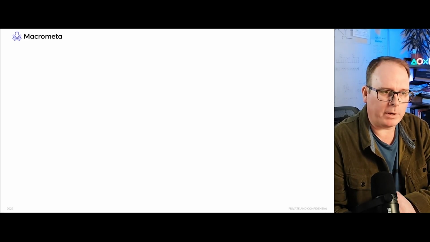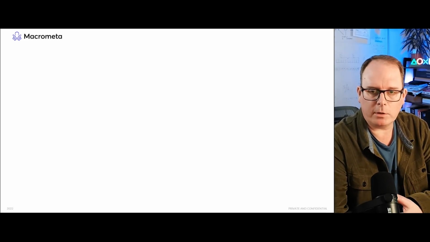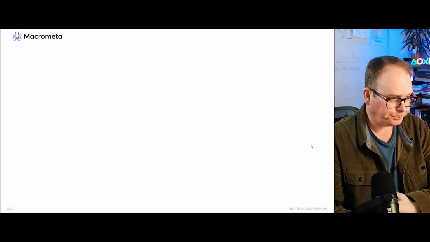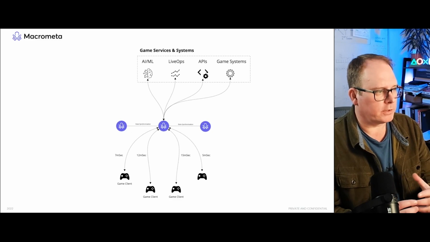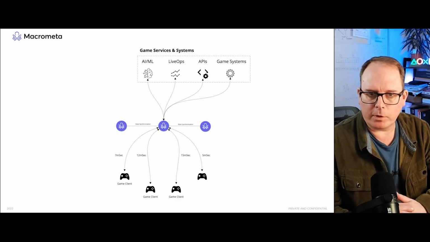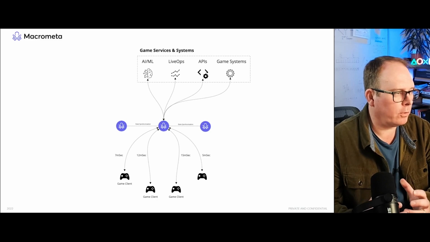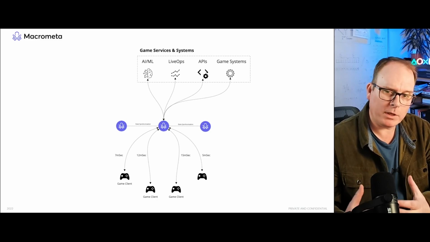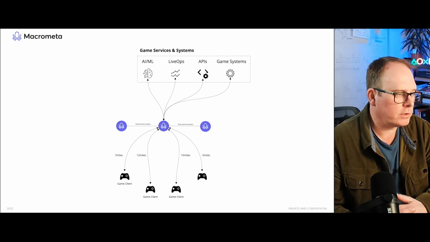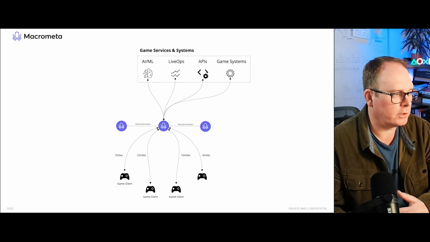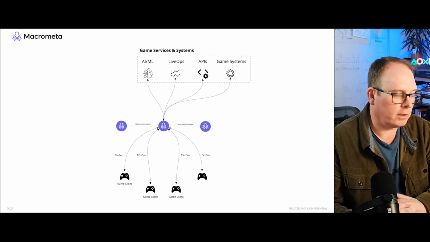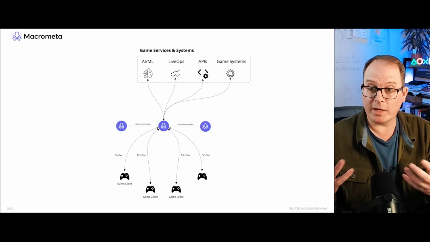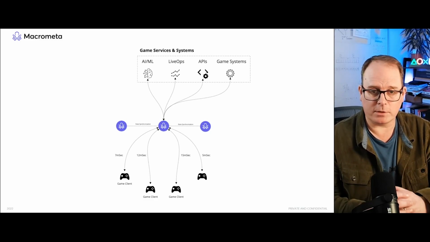Let's talk a little bit more about the architecture and how it can be implemented in real world scenarios as well. So what I've done here is I've created a very simple view of how this would look. I've only put three of Macrometa's points of presence in this diagram. But imagine you've got all your gamers who are connected to Macrometa GDN, and they're going to start playing a game. And we've gone through that lobby system, like I was showing you earlier, where we've communicated all of the different latencies that are going on.